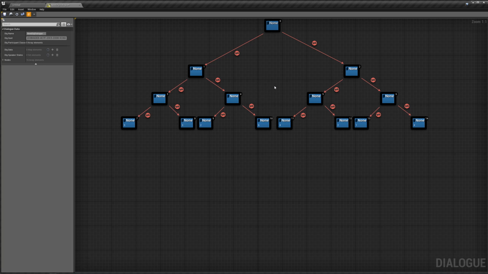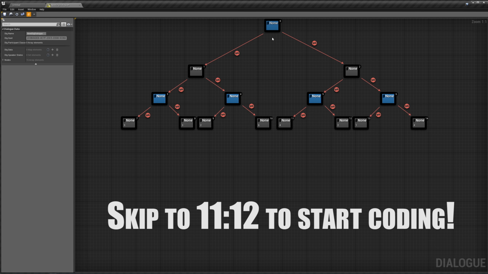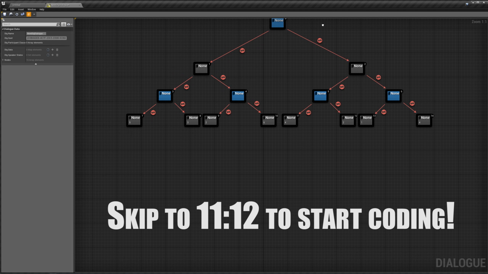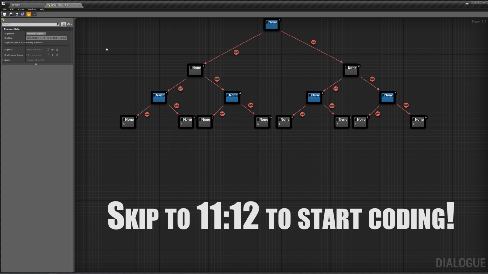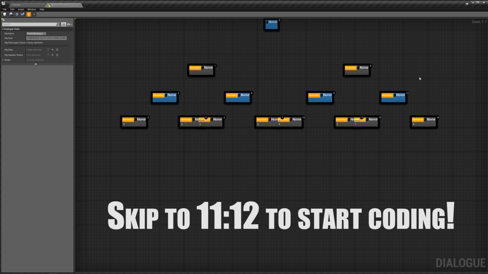What we have to do instead is alternate between simulating our AI's move and our player's move. So you see now the colors alternate between blue and gray, blue representing the AI's turn and gray representing the opponent's turn. Now one thing that might be sort of confusing is that these possible boards don't all exist at the same time. So what I'm going to do is get rid of all of these lines connecting them, and I'm going to use these lines to represent the boards that actually exist.